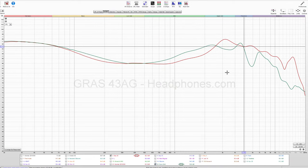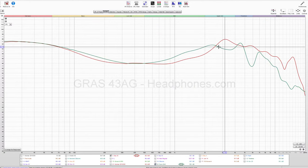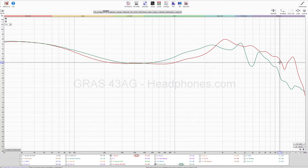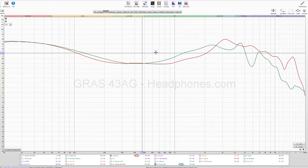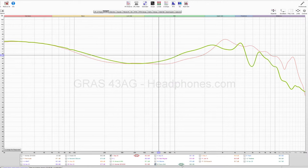The Dunu SA6 is one I wanted to also compare. These are very different, and they're around the same price. My preference leans toward the SA6 — it's that more laid-back, warm, relaxed sound. Your upper mids are much more chilled out on the SA6, and it's a good fit for my ear canal. The only thing is the SA6 lacks a bit of air, and the Oracle Mark II certainly does not. So if you want neutral bright — Oracle Mark II. If you want warmer and more relaxed — SA6. For me, I'd probably pick the SA6.